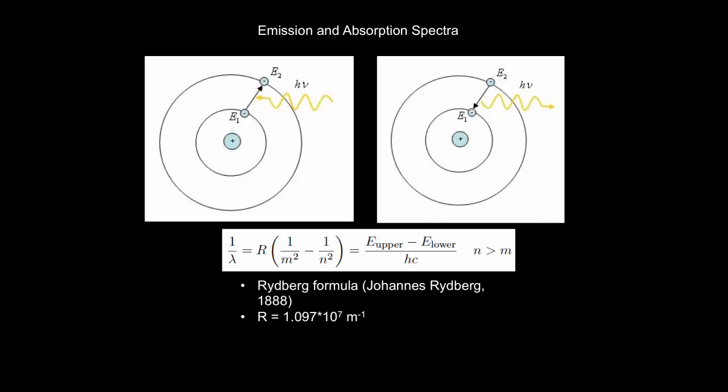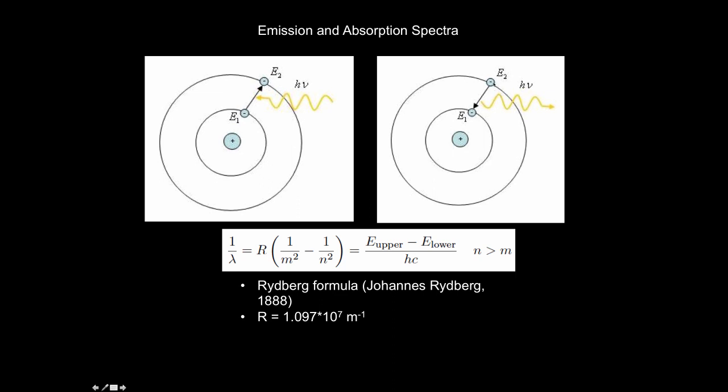to understand. Those features are produced by some fairly simple atomic processes, the absorption and emission of light by electrons in atoms. Taking the Bohr model of the atom just as our picture, we know that electrons occupy different orbitals in atoms. There's a ground state, bottom orbital, and then essentially an infinite number of possible orbitals on top of that. In order to excite an electron up an orbital, you need to give it some energy. And you can do that by absorbing light at precisely the correct frequency or wavelength.